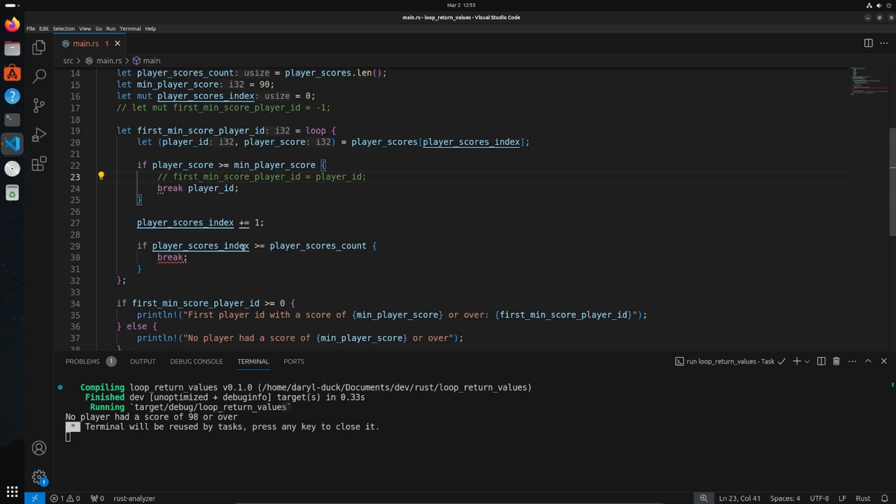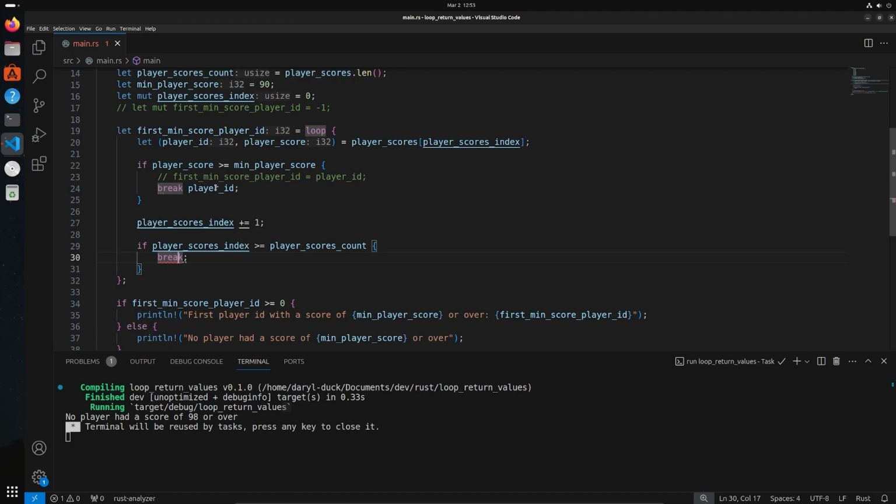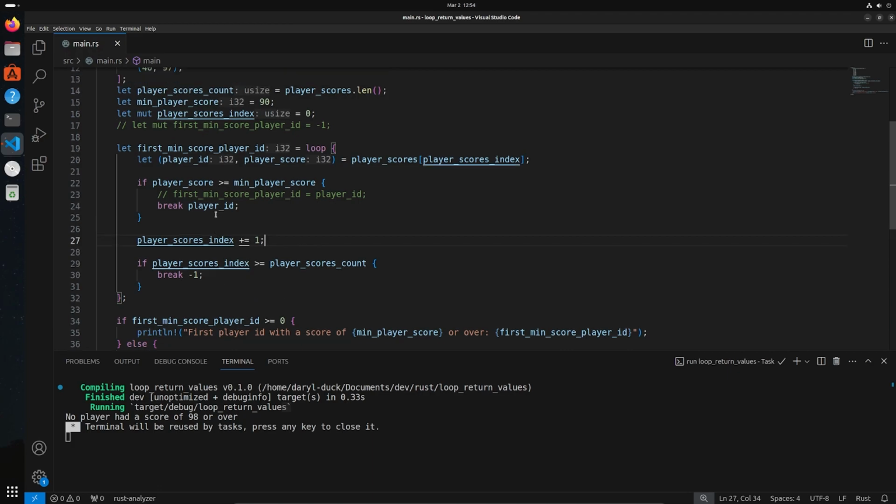Now, the thing is we have another breakdown here, and we have to basically now have that return an ID as well. But keep in mind that if we don't find anything, we shouldn't return a player ID, right? So beforehand, we were using -1 to indicate nothing was found. Well, we can do the same here. We can go -1, all right? And when we save that, now we've got a loop that's an expression that's returning a value on every break, and therefore it's coming in and basically assigning it to here, right? Other than that, everything stays the same.